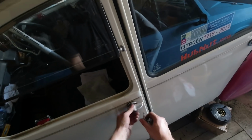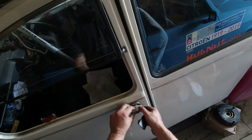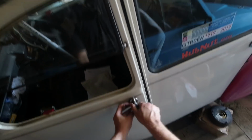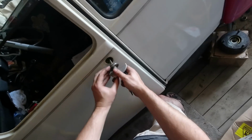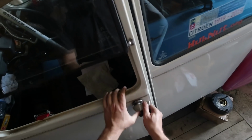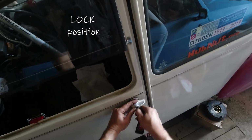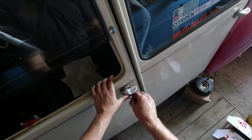And just before we fit it fully, so that's the unlock position, it should now... Oh, I've not fitted that in the right place, because look, we've got the door handle at 90 degrees, so it's a good job we're checking. I've never done that before ever, that's amazing. So yeah, there's the door, opens the door. That seems to work. Try the unlock position, and now that should not open the door. Beautiful.